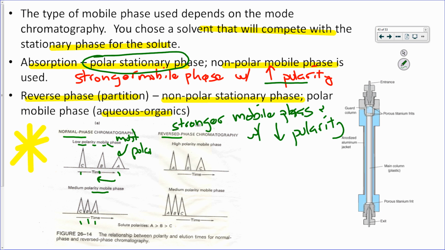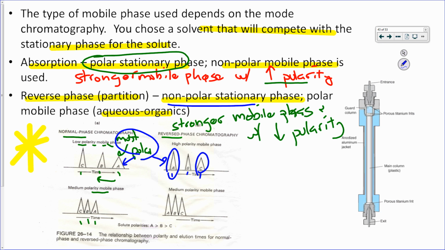Now, if I run the same three compounds on the reverse phase chromatography, the retention orders completely reverse. Because now the thing that was the most polar is the thing that sticks to the column the least. So this was our most polar compound, A. Now it's the thing that likes the column the least, so it flies right off the column. Right? But the thing that was the most nonpolar interacts with the nonpolar stationary phase the most, and it sticks to the column. All right?